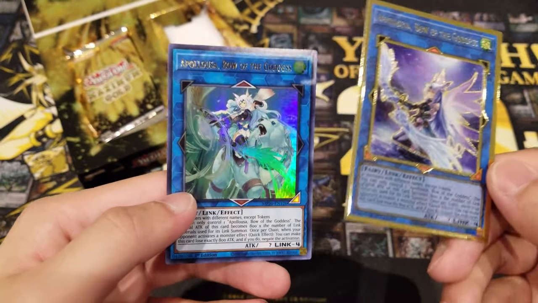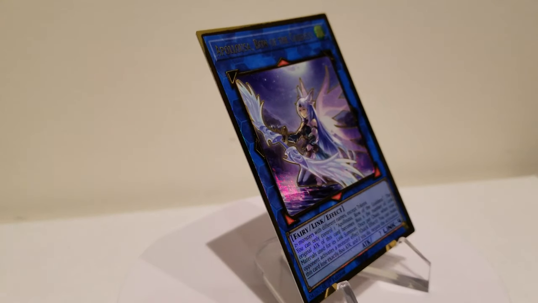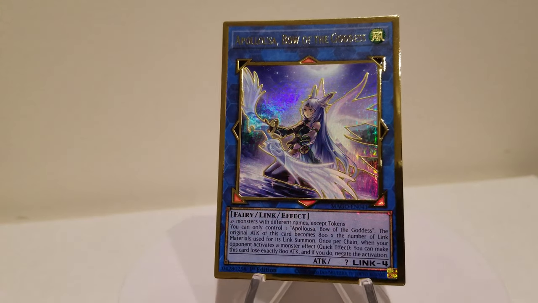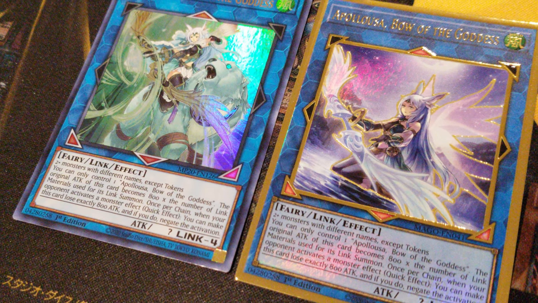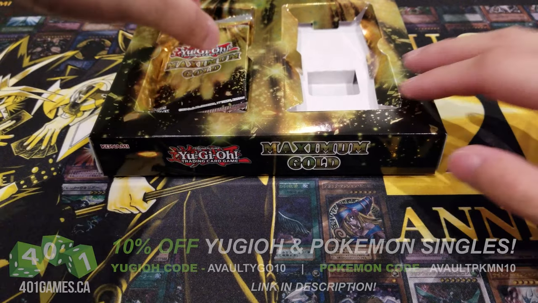I personally prefer the original artwork for this one, as it seems to be more action-packed as Apollousa is shooting out her arrow onto her opponents. However, I wonder why her bear is missing in the new art. Rumors said that her companion lost its life from battle within the lore. This is truly heartbreaking.